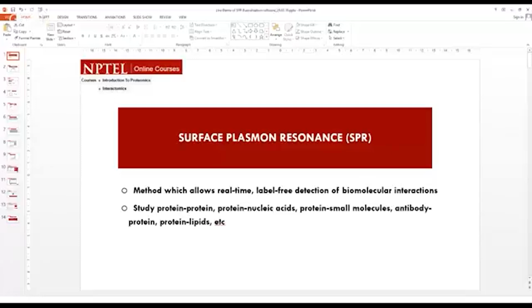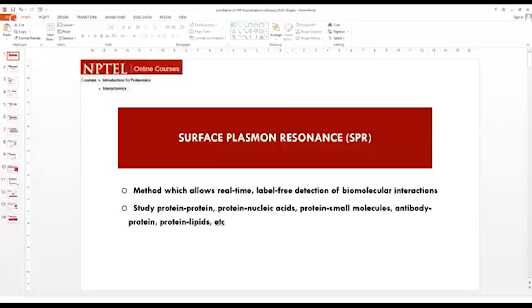There are basically three major steps in an SPR assay. One is the immobilization, where you attach your ligand to your sensor chip surface. There are two kinds of immobilization techniques. You can have a direct technique or a capture technique. And we won't go much into detail in this session. If you're interested in learning more about this, you can attend our Interactomics MOOC course, where all these terms and the experiment's details have been explained.